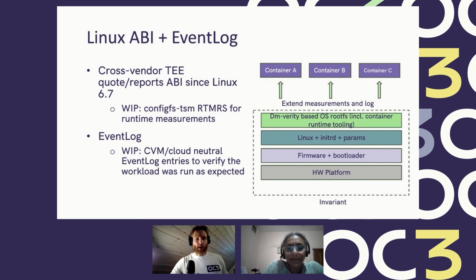And that's how this framework, I guess I could call it the framework, configfs-tsm, was born, and this now supports AMD SEV and Intel TDX since Linux 6.7, if I remember correctly.